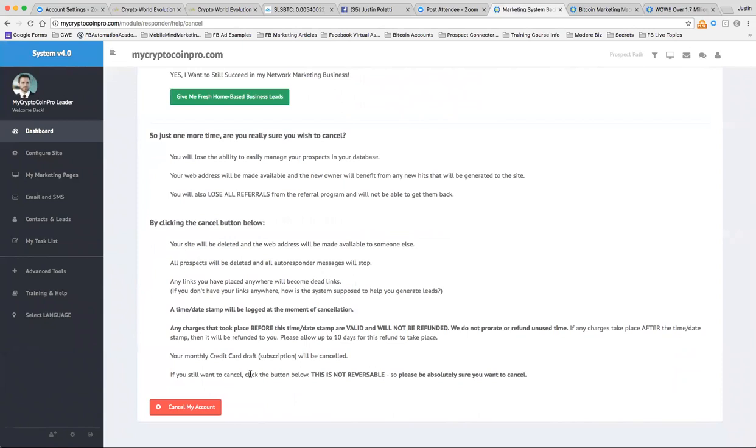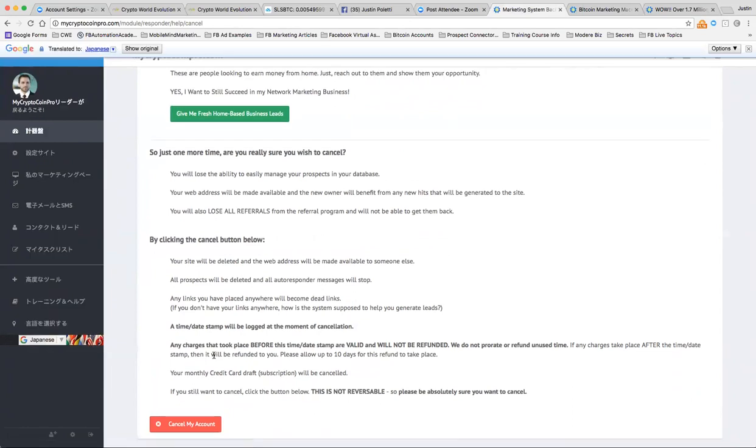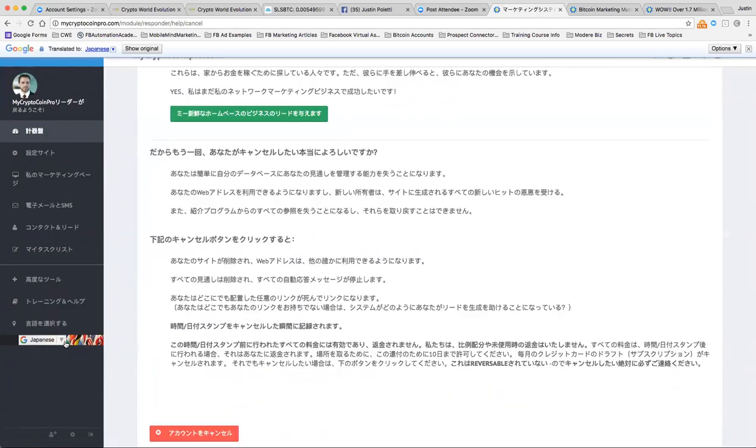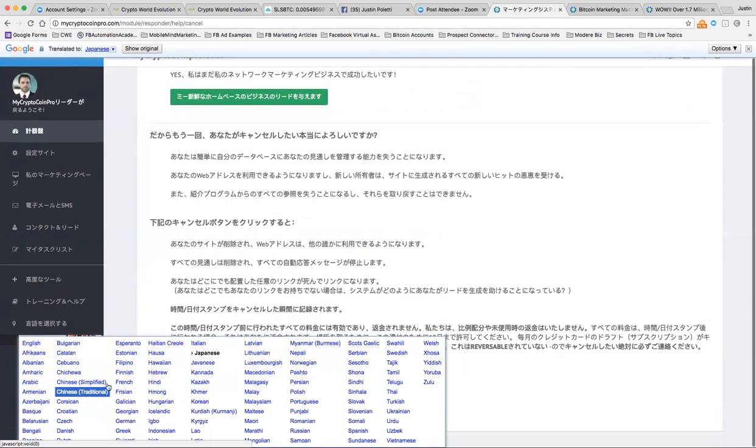There's none of that going through hoops trying to cancel where there are pop-ups coming in. I'm not like that. I didn't want that in here. He doesn't do that. So this is a simple process. And also select the language of the country. If you want different languages, if I click on Japanese, all right, it comes in Japanese. Alex might be able to tell you how to read that. Let's go to one here that has everything, you know, languages.